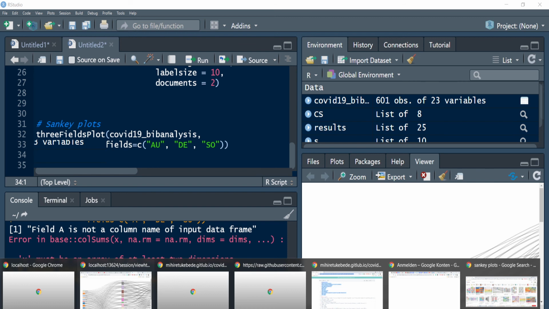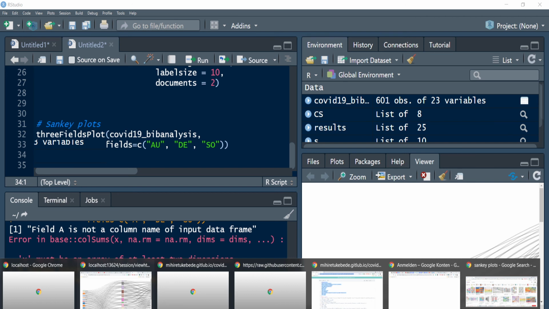Oh my god, this is taking a long time. Okay. Oh yeah, here. So using two screens, that's the disadvantage of using two screens.